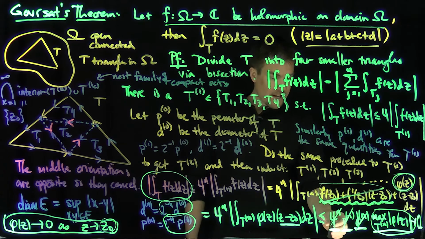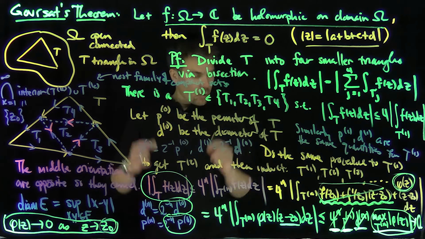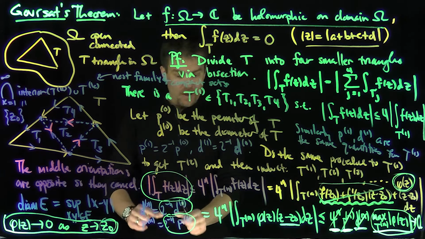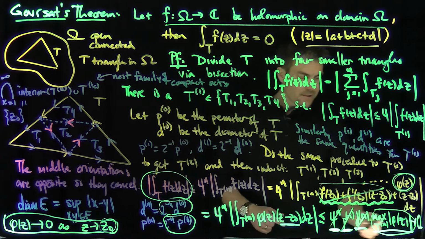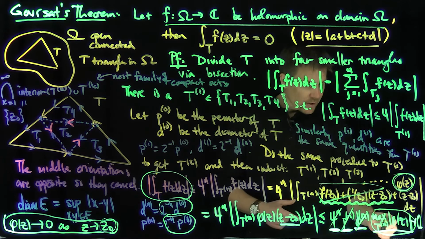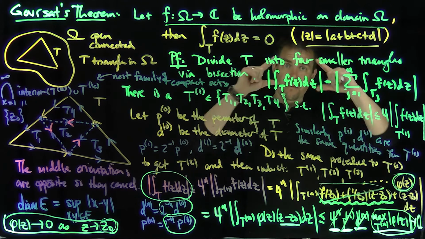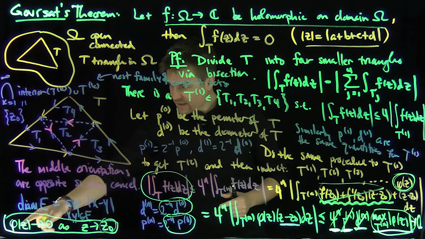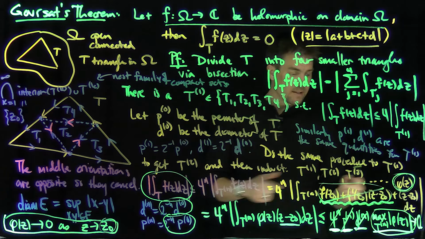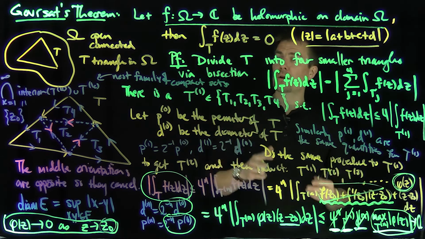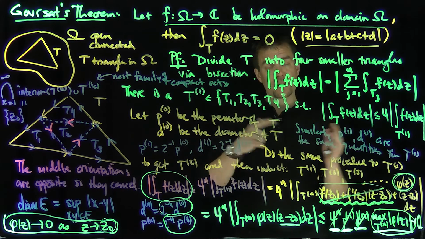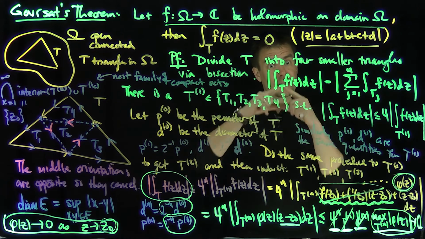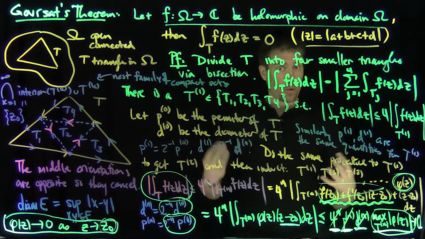Good. Then the final piece is that you have 4 to the n pieces, and then the nth perimeter is 2 to the negative n, and the nth diameter is also 2 to the negative n times these constants over here. Those constants don't change the fact that as n goes to infinity, this expression over here, the maximum of phi of z, gets closer and closer to the value phi of z0, and I know that this thing has to tend to 0 as z goes to z0, which means that that expression is tending to 0. So that shows me that the integral over a closed, oriented triangle of a holomorphic function defined on an open set larger than that triangle, containing it, must be equal to 0, and that is the Goursat theorem.